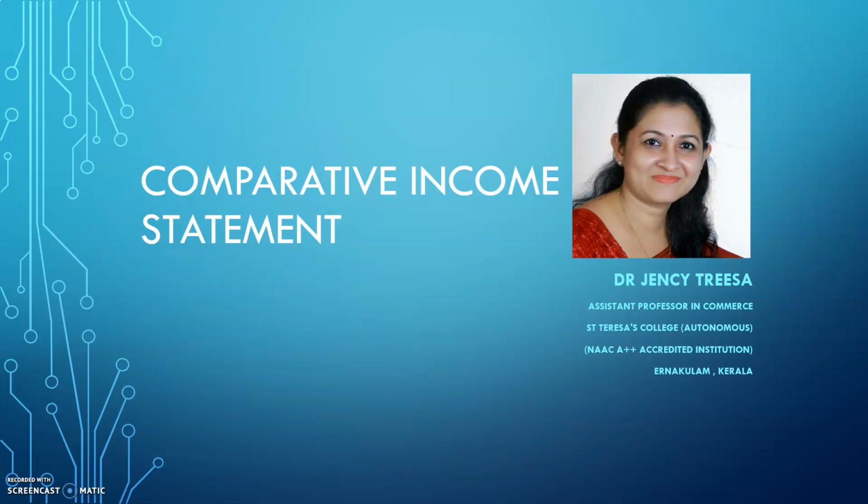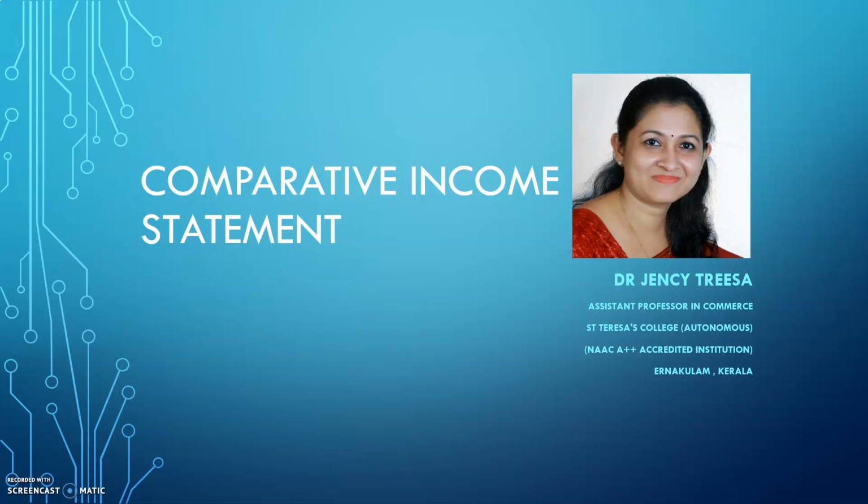Comparative income statement is an important tool for financial statement analysis. The financial statement is divided into two: the income statement and the position statement. The income statement, that is the statement of profit and loss, can be put into a different form so that it helps in easy understanding of what is happening in the business. This is an important tool which will help you to take important decisions. It will help both the internal as well as the external users of accounting information.